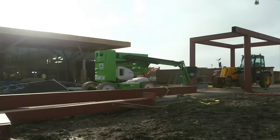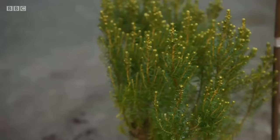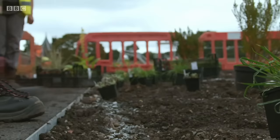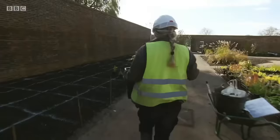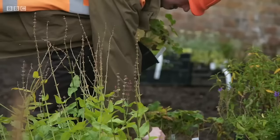There will be plenty of other colour to admire in this garden. And after a year of frustration for Sylvia, she and her team start to get the hundreds of thousands of plants into the ground that will be admired for years to come. We've started on the Paradise Garden. That was our first area of planting because it was ready with the soil in. It's been quite intense in the sense that there's 25,000 plants in that garden.